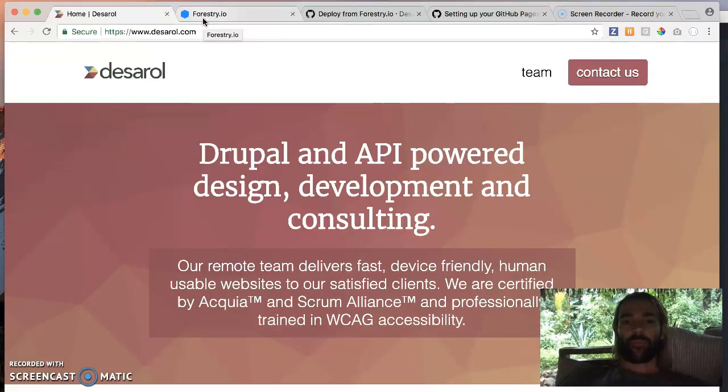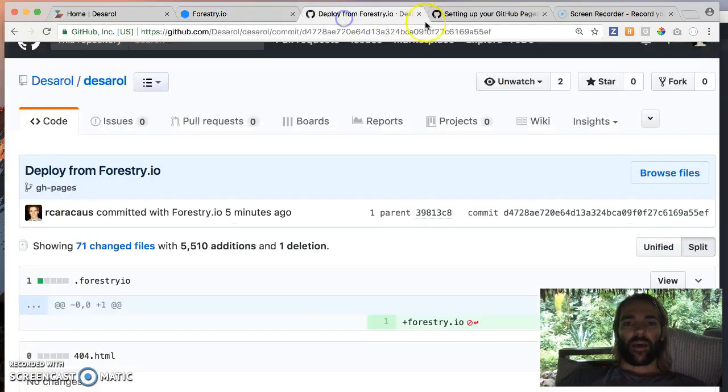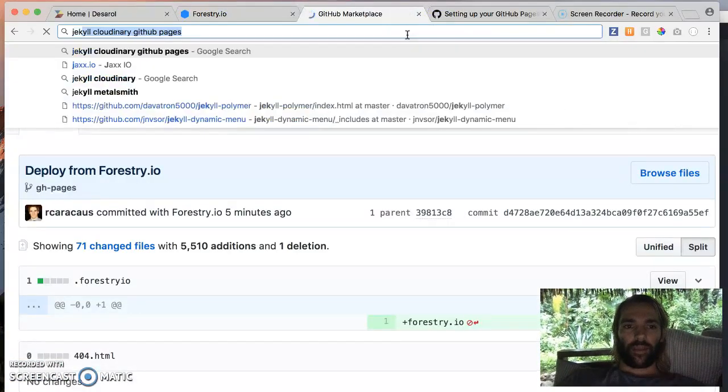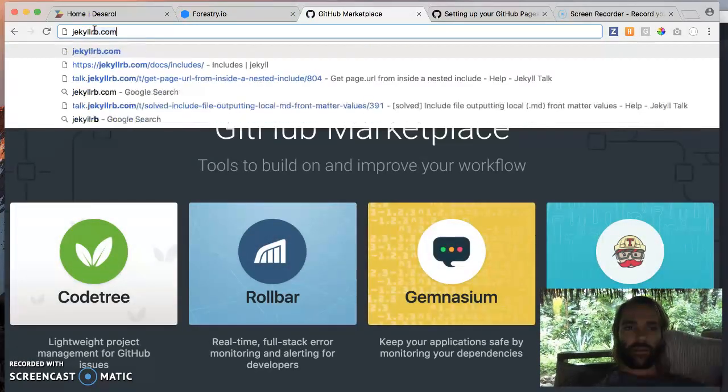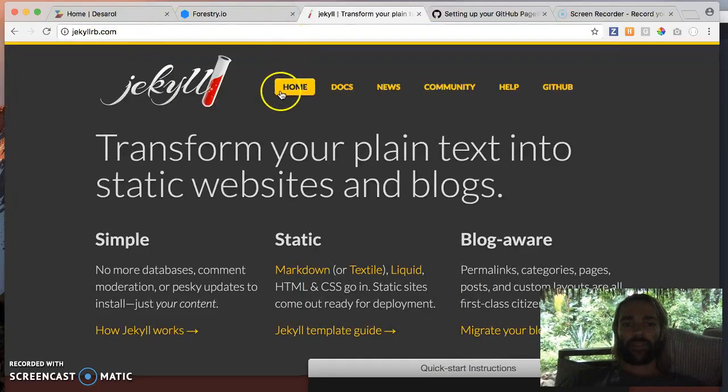And I really believe it has everything you need for just a small website, like a blog and a few basic pages. Jekyll is a static site generator built in Ruby.